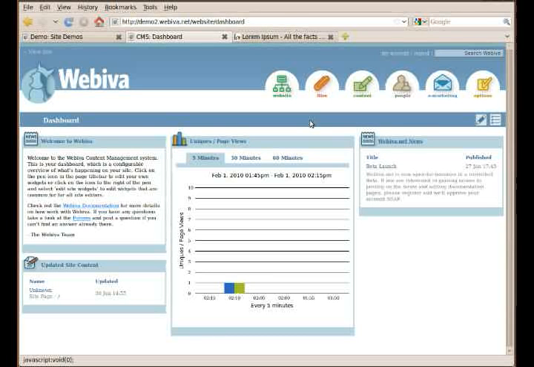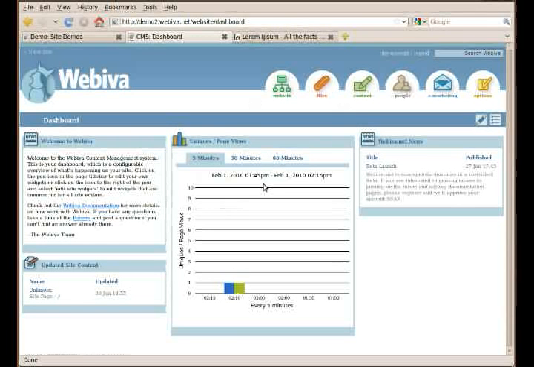If you'd like to follow along, you can download the resources necessary for this site below and go to demo.webiva.net and request a blank site template. All you have to do is put in your email, select the blank site template, and click request. Give it a couple minutes and it'll send you a login that you can play around with for 20 minutes.